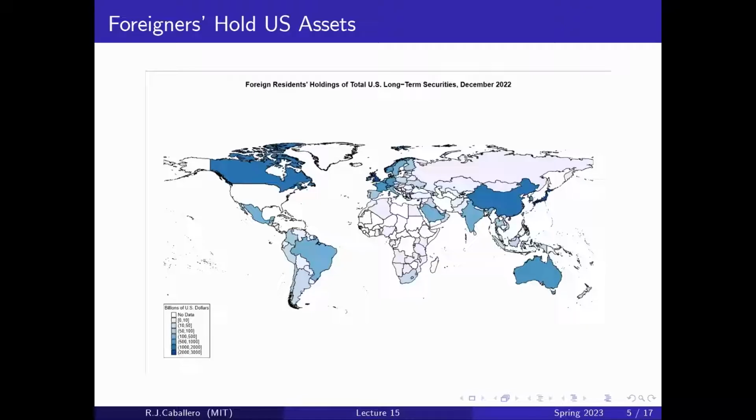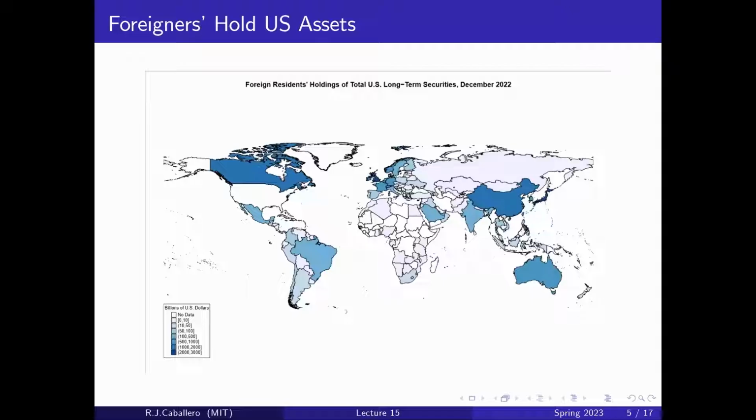And here you have an example of foreign holdings of US assets, by origin. This is in billions. So China and Canada have sort of the largest, and the UK, on the order of $2 trillion of US assets they're holding. Japan should be here also, large. There it is, yeah.